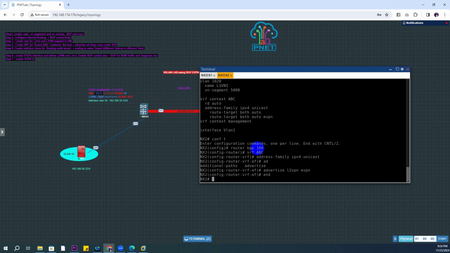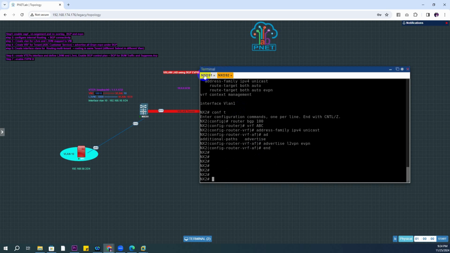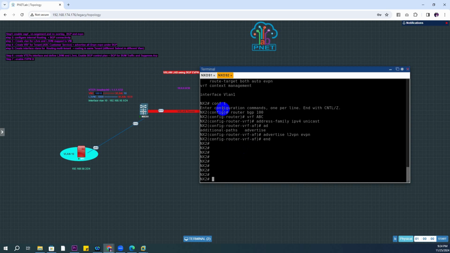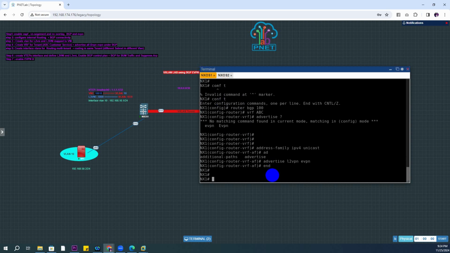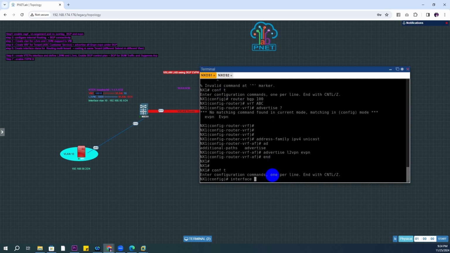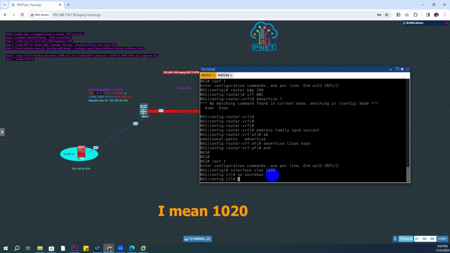Okay, great. So now we have already configured the fourth step, and right now we need to go to the fifth one: create the interfaces and VLANs and assign the IP addresses for these interfaces. First interface, we have a VLAN interface, VLAN 120, no shutdown.